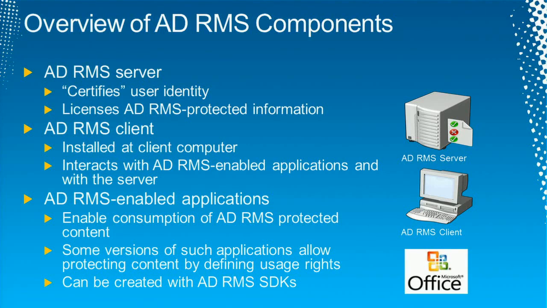The second is the licensing of the ADRMS content. It's doing all the authorization on a given publishing license to say, hey, what rights does a user have when requesting content or when requesting access from the server? The next piece is the ADRMS client. The ADRMS client is running on every client machine, and it interacts with all the ADRMS-enabled applications.